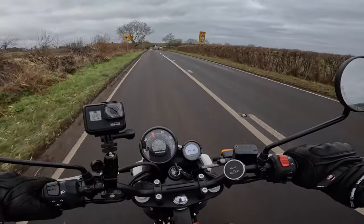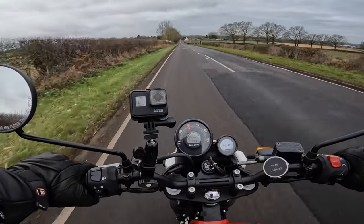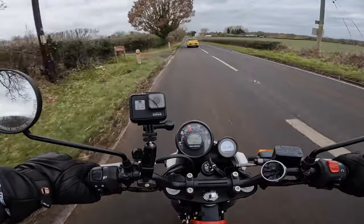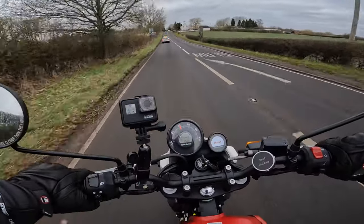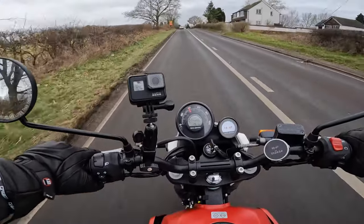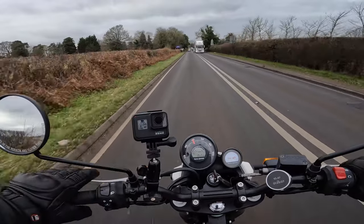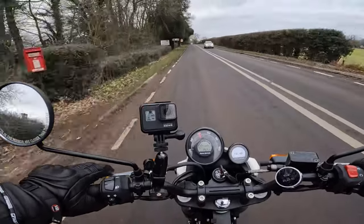The difficulty now is going to be getting out enough to put the necessary miles on this bike. I need to have it beyond 1,250 miles by the time we go to the Isle of Skye — I think I'll be all right. It might mean I'll be out a bit less on the other bikes, but that's fine — keeps the miles down on them. I want to get that first service done by the end of February.